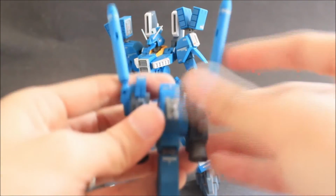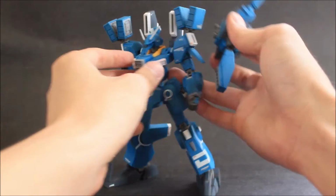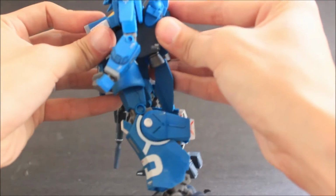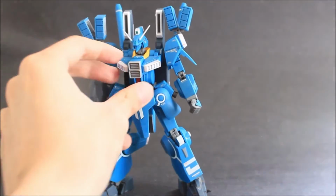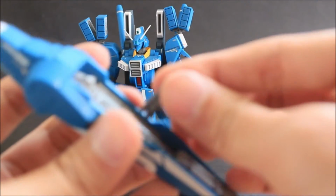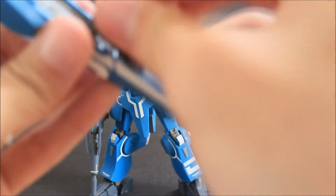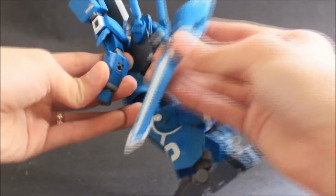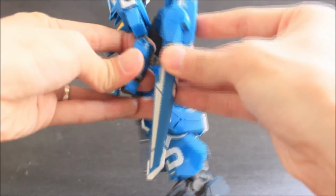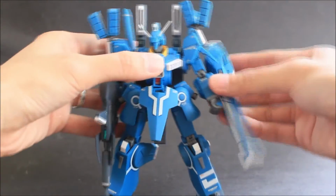I never messed with it like this, because once I have all the accessories connected, I just display it on my shelf. One thing I like about this is that, just like what I mentioned in my Zeta review, you will be able to display this without having to do the gorilla pose. So yeah, it's on a peg connection. Just peg that in and put this on the side, and there we go.